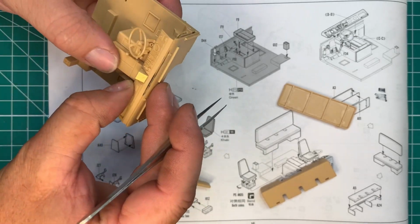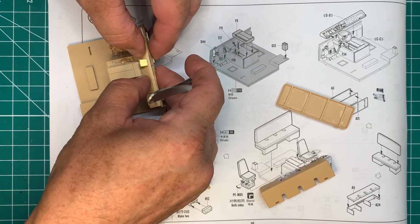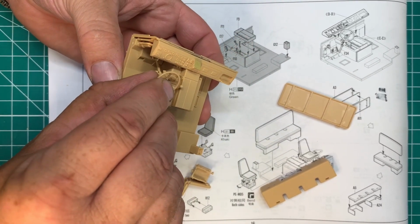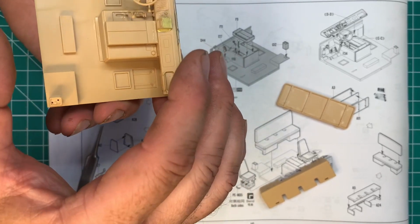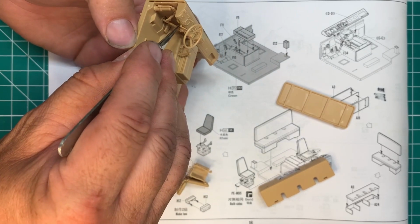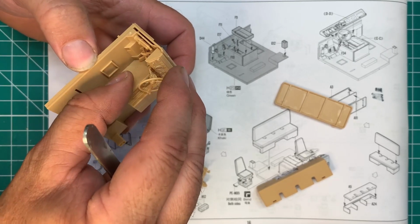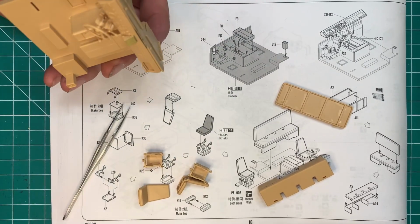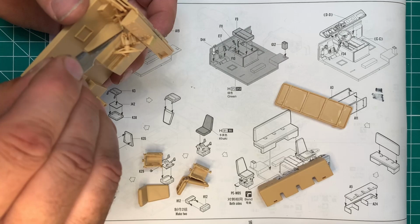Now, I can't really push this piece down. Oh, that's the mistake. Okay, I get it now. The problem is that instead of the dash being up that high, it's supposed to tuck in right in front of there. That's where the mistake is on the fit. Okay, so that's why I was having issues. Now when I put this on, it'll glue right on. No problem at all. So there's tons of warnings in here for you guys and gals if you're building this kit. And I'll give you a good side shot here in a moment once I get a good solid positive fit of all this. I gotta put a little bit more glue to start getting it to stick.